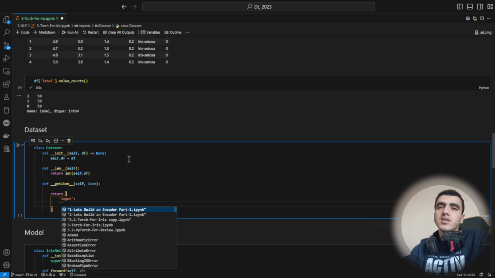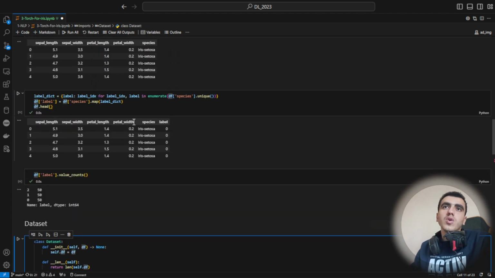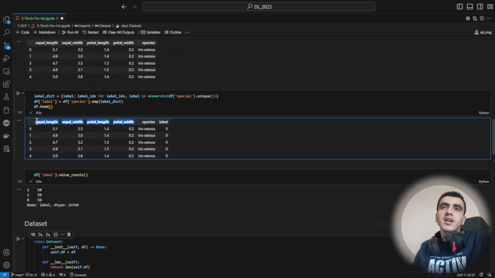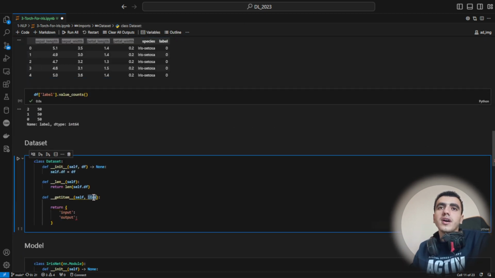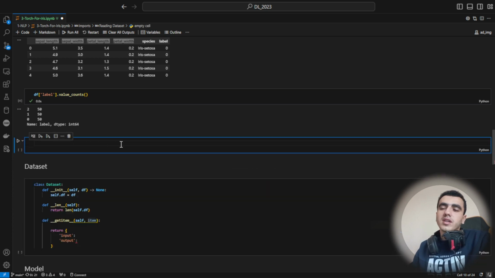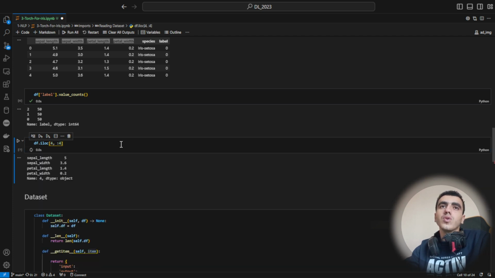Okay, let's call it output. So what is the input of our model? Our input is all of these features, right? So basically I need to locate, for example, the fourth item and all the columns up to the fourth column.